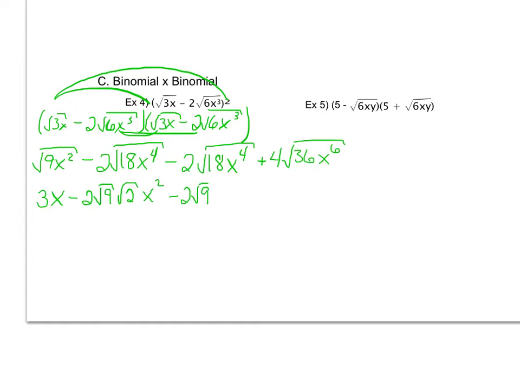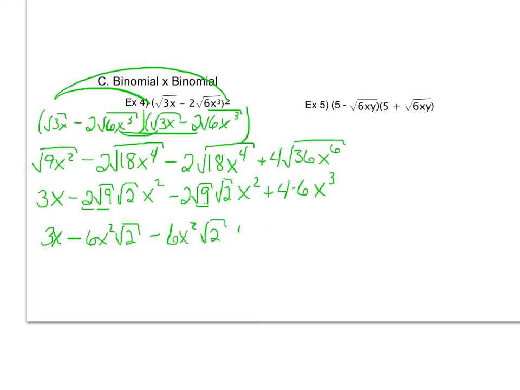They will not always match my middle terms. X squared, again, 2 groups of 2, nothing left over. The square root of 36, I know is just 6. X to the 6 has 3 groups, nothing left over. So I have 3x. 2 times square root of 9 is 2 times 3, so 6. Moving my x squared up. Square root of 9 is 3 again. So 2 times 3 is 6. X squared minus square root of 2 plus 24 x cubed.